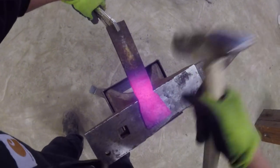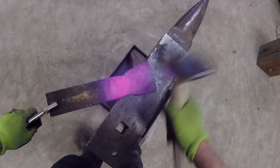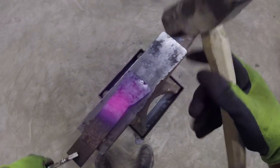Welcome back. I've been kind of busy. I've been traveling quite a bit. First up this week, I went to a blacksmithing event in Lewistown, Montana, and while I was there, I made a couple of cool things.